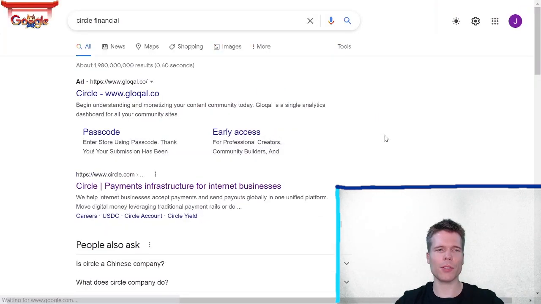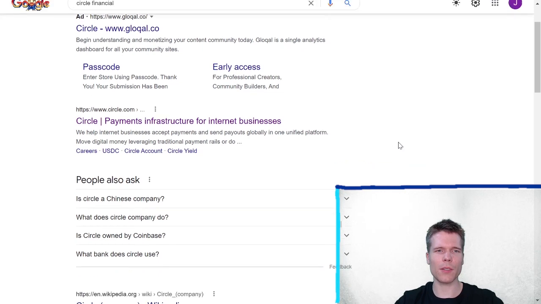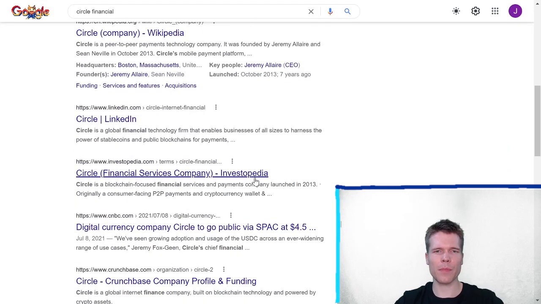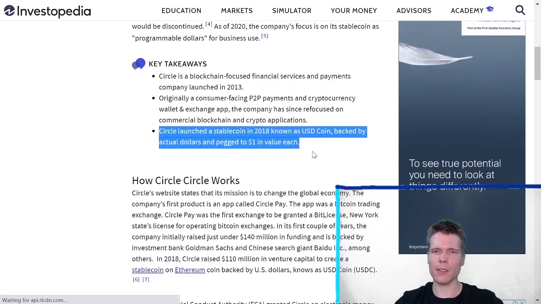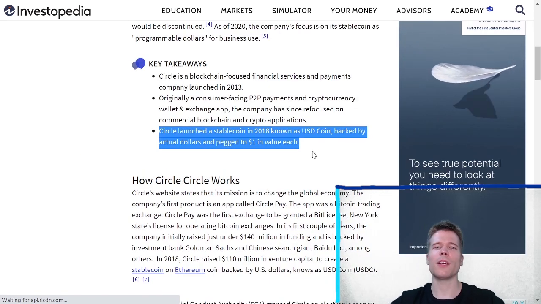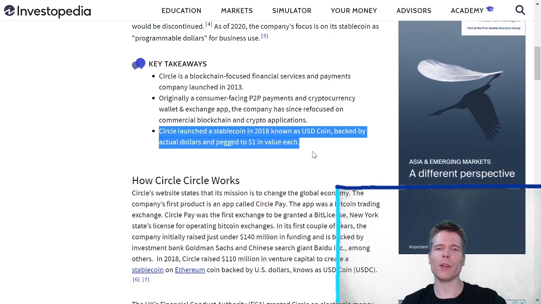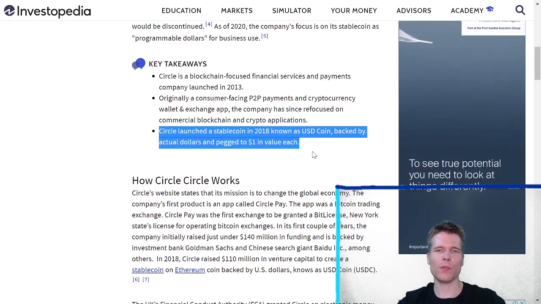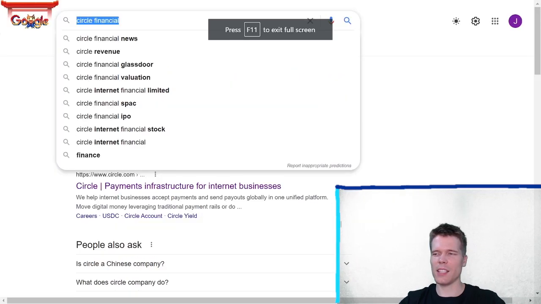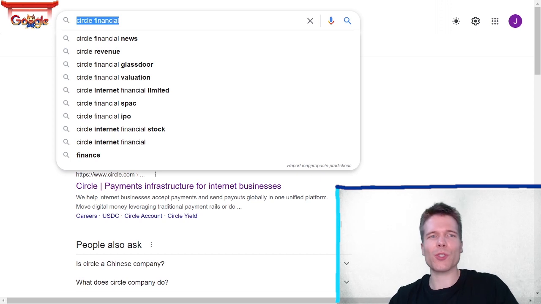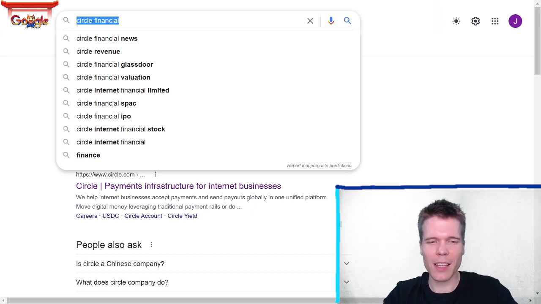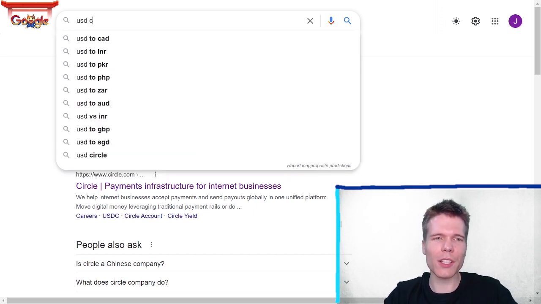let's search Circle. All right, I already went to their website. Let's check their Investopedia page. And now we find something that you may have heard of. Circle launched the stablecoin USD coin. Should be USDC. See, fundamental analysis, you're just searching on the internet, right? It's doing research, so sometimes you'll go down little rabbit holes. But all the information you gather is useful information. So let's look at USD coin.